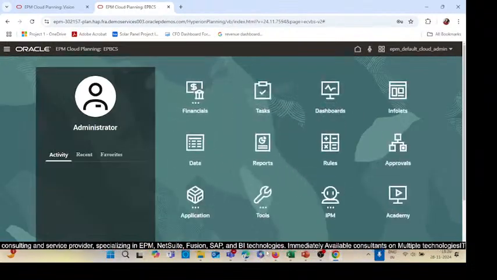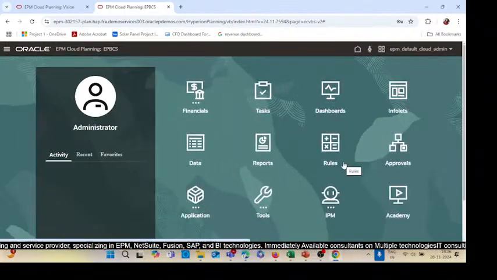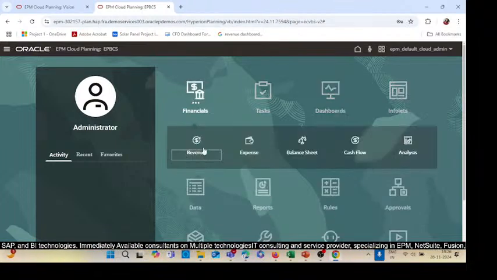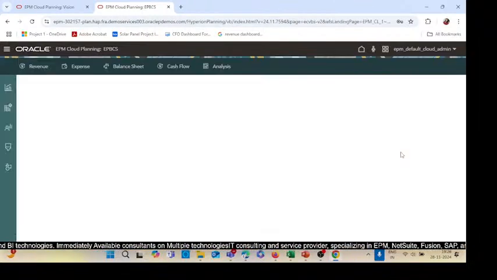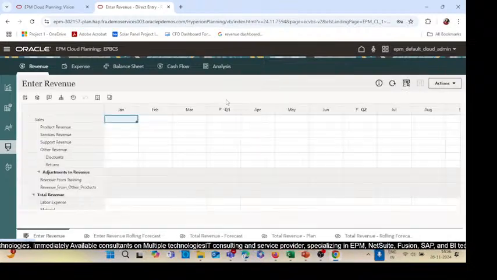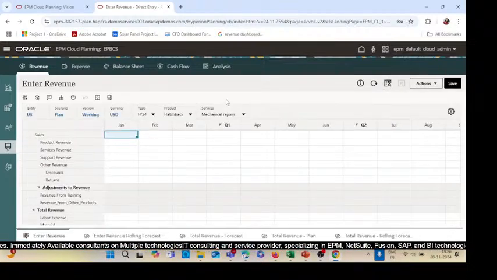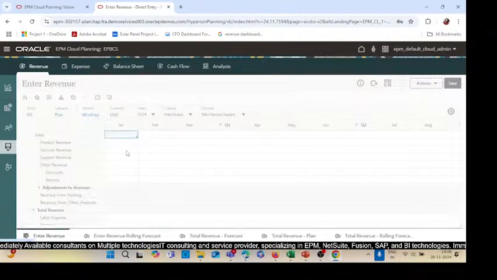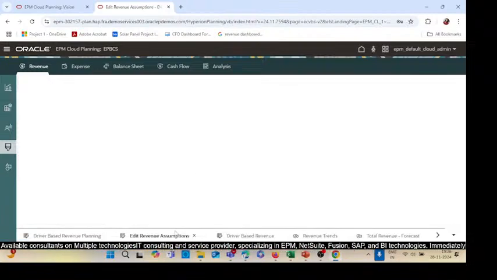We have started the process from configuration, features enabled, then we have loaded metadata, then data, then we have set the user variables and user preferences. Then after that we change the planning forecast preparation, like what will be the current year, what will be the current period, everything. Then after setting everything, we came here in the financials and then we click on the revenue portion. Then here are some predefined forms, that is the driver based and trend based. So we are working directly here. So in this way we have completed it.